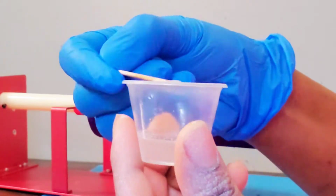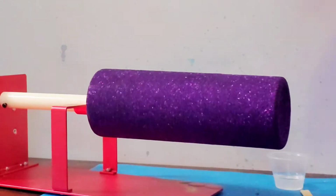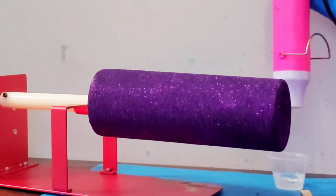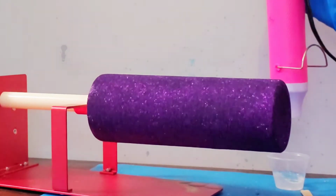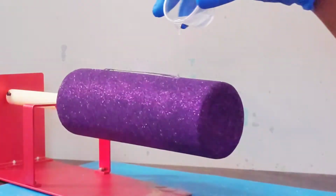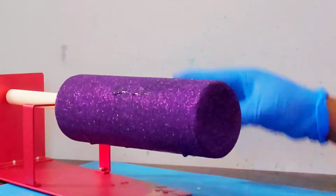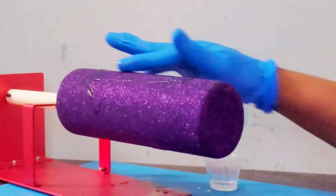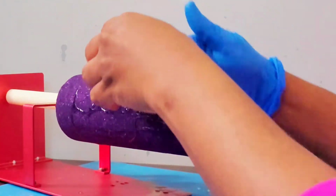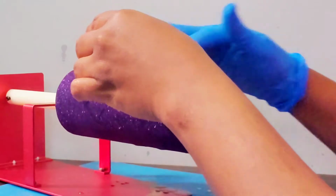Once it was dry, here I am. I have it on my cup turner. I mixed up some epoxy, I think this is like 15 ml with both part A and part B epoxy. I'm using my heat gun to pop any air bubbles inside this tumbler, and I'm putting a small amount of epoxy on it, guys. The reason why I only mix up 15 ml of epoxy is because I am going to, stay tuned, to see what I'm going to do while I add such a small amount of epoxy.